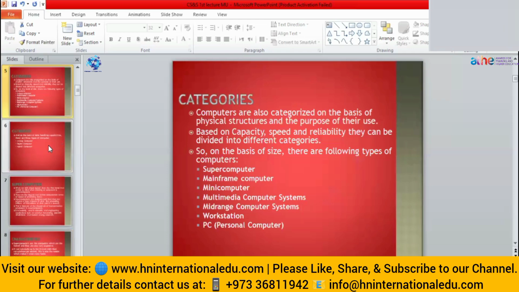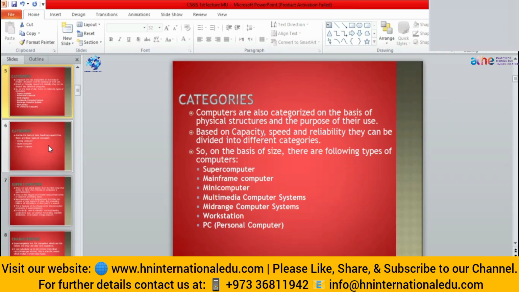Now, categories. There is a variety of computers. As we discussed at the start, different forms of computers are available, because in our environment we have to do every type of work. We have to facilitate our clients, do office work, use the computer as a student, and utilize the computer in different forms. For that purpose, we have to categorize the computers according to their size and also their functionalities.